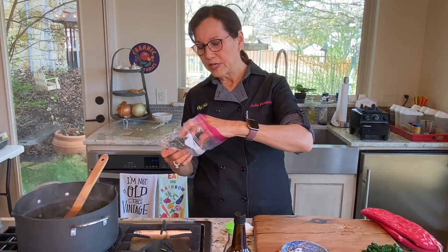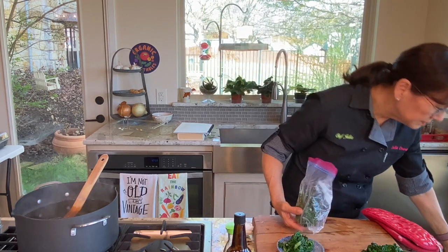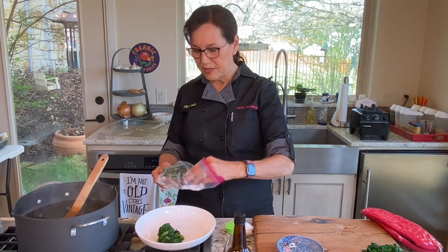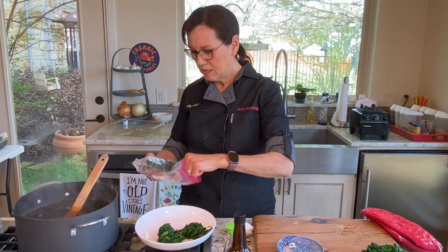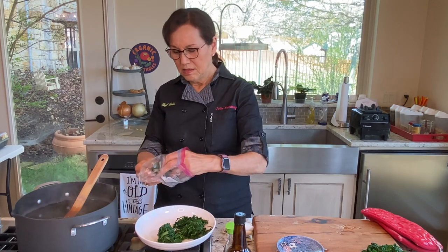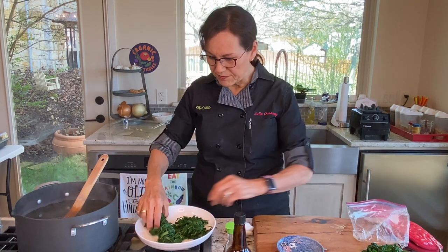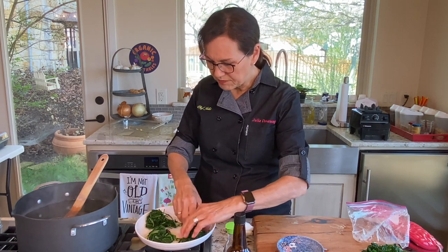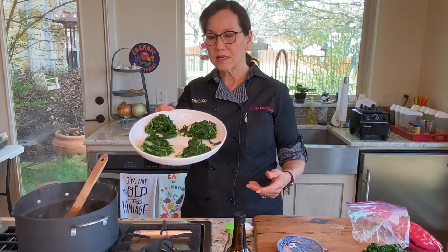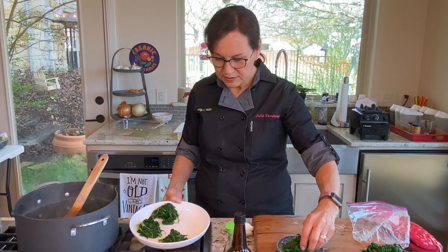When I'm getting ready to have my greens, I grab some — and I wanted to show you this. That gigantic box of greens made the equivalent of about four servings, maybe five. Here are four piles of greens that are probably just about half a cup each. Remember, a serving size is half a cup of cooked greens or a cup of raw greens. That great big box made just four servings of cooked greens. For my daily morning greens, I take a pile like that.